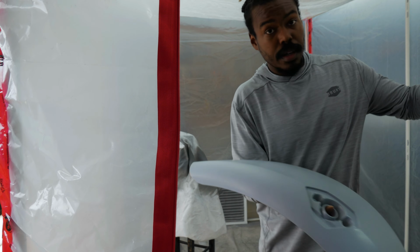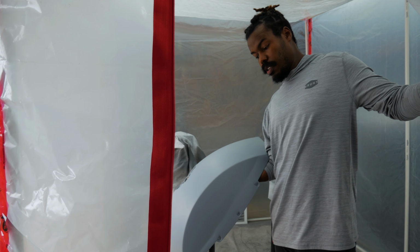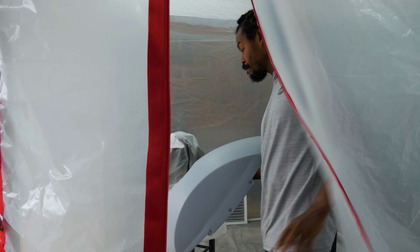All right, now I'm gonna put this on my stand, hit it with a tack cloth, cut the fans on, let it push the dust around, load my gun up, and we're gonna spray.